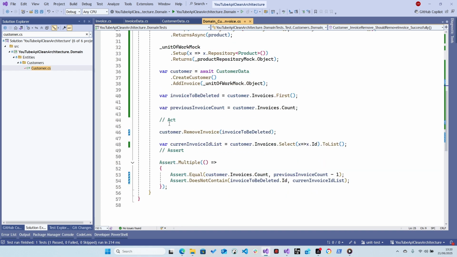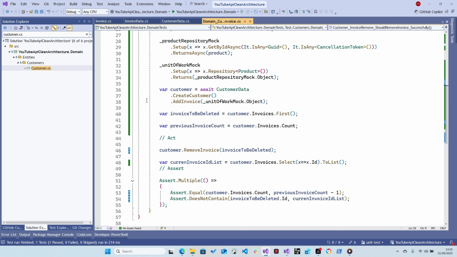If you would like to see what we created, you just put a breakpoint, go to steps, put your cursor on it, and see the details of what we did here. It's been 25 minutes. We completed our invoice, remove invoice section. I would like to point out a couple more things. Let's go to invoice CS, yeah.